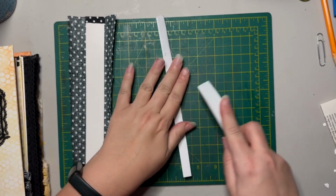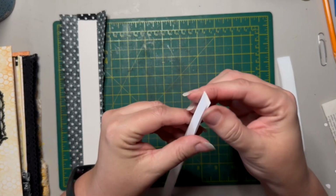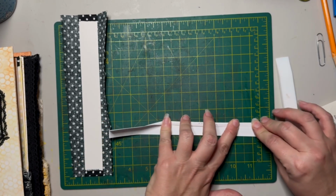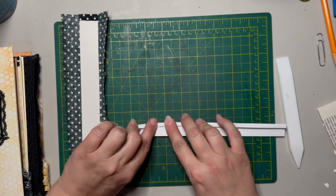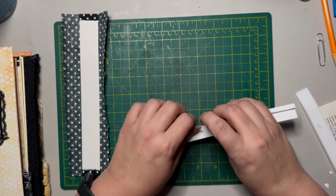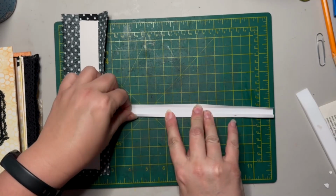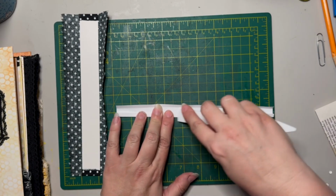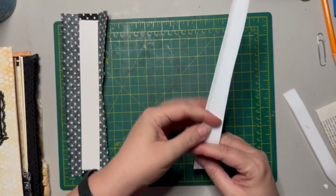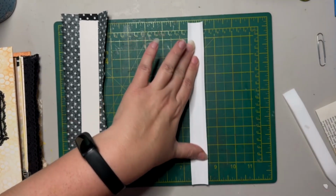I'm just gonna use my bone folder to get that folded. And then what I'm gonna do is fold each half section in half, which will let us get our signature spaced evenly. So we've got that one, and then I'll do this side. So now we've got 3 fold lines, which you probably can't see. So I'm going to take a pencil and mark those out so you can see them.